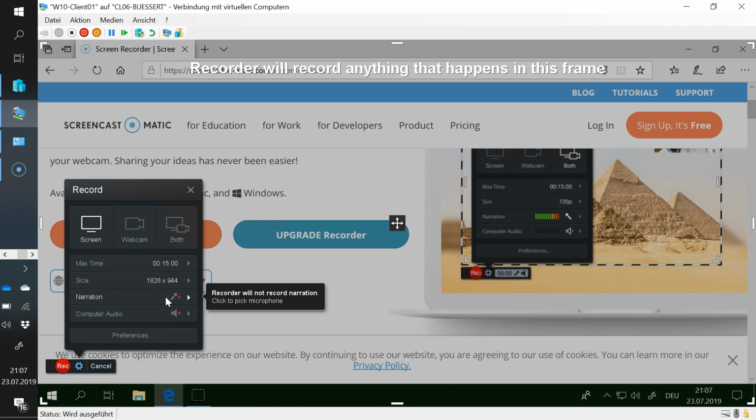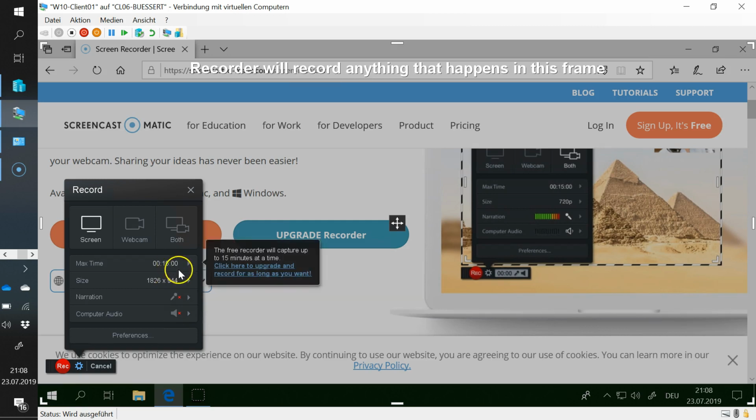But it will be extremely important for you that you see the green bars, that you have enough power in your voice, that the audio is really good enough in the recording. As you can see, the max time is 15 minutes.